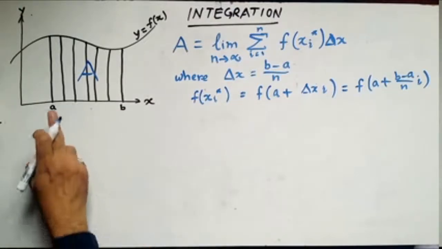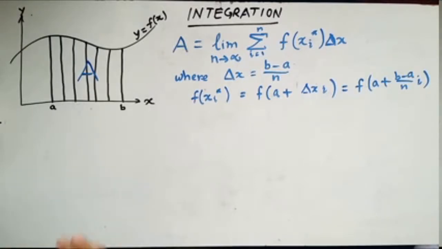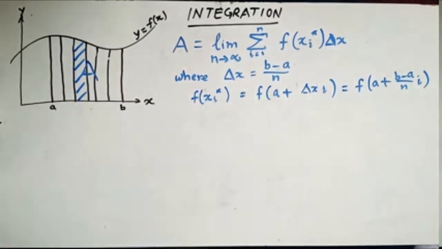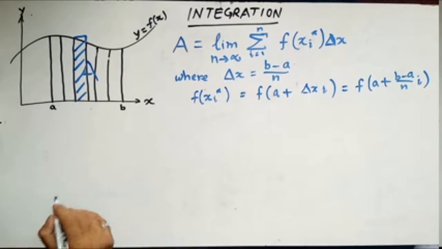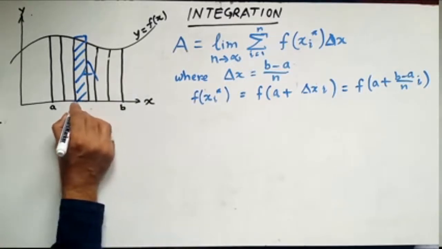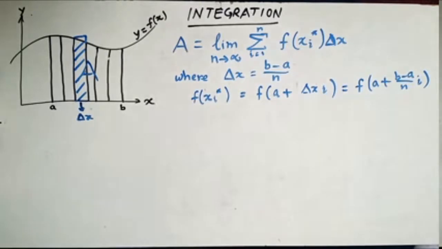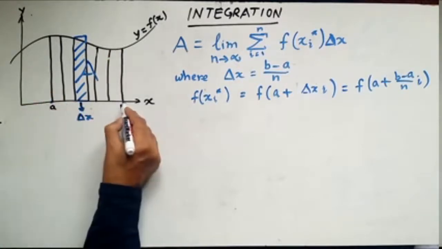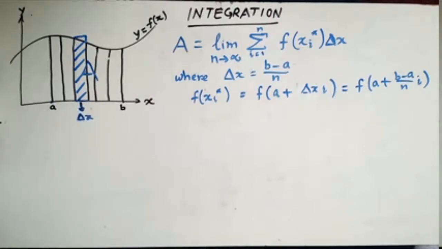We said in the last lecture that we have to divide this curve into n rectangles, where n will be a certain number. Let's take one rectangle as an example. If we are going to find out the area of this rectangle, this small part is denoted as delta x. We have divided the curve between points a and b into n rectangles, and one of the small parts is delta x.